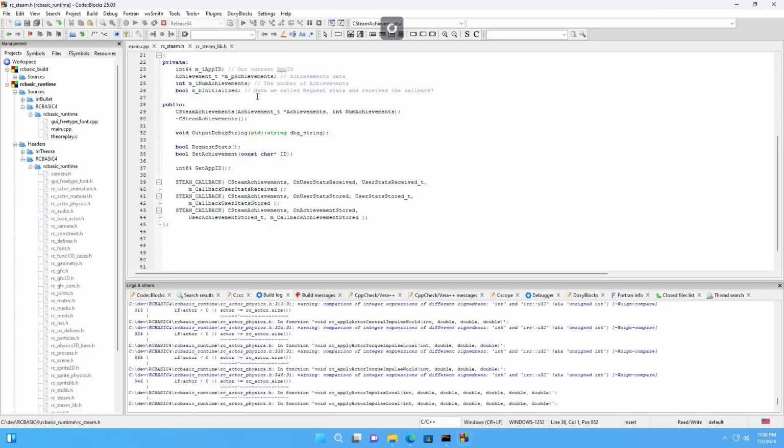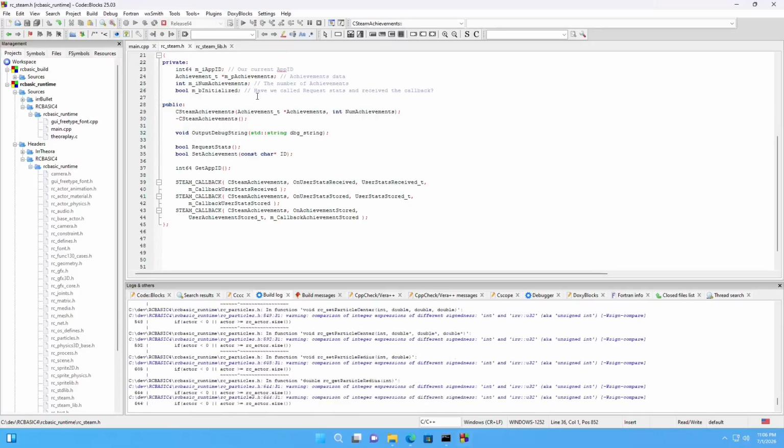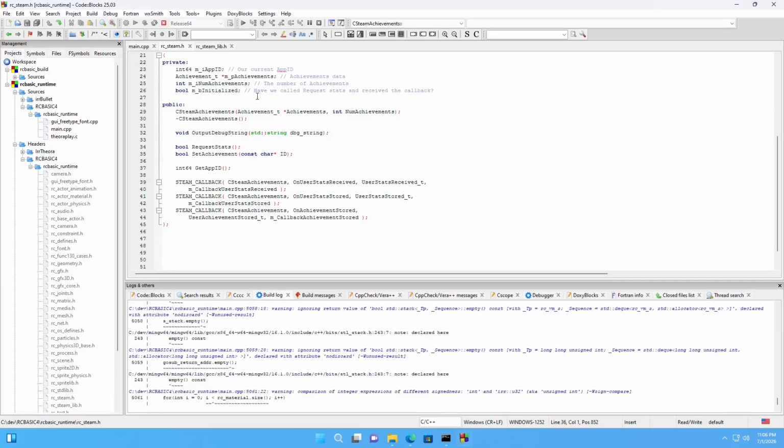This is just removing those Steam functions. It's not going to affect anything else.